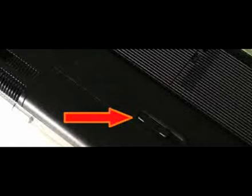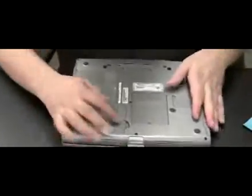This video actually turned out to be longer than I thought, but the last thing I want to talk about now is installing and removing batteries. You got your battery, you bought it on eBay or wherever you got it, it got delivered, and now it's time to install it or take an old one out. Most laptops have a little slider on the bottom side of the case, usually with a little battery icon next to it. All you do is pull that lever and the battery comes right out.